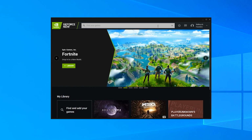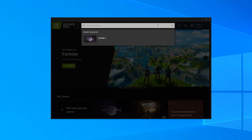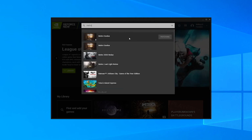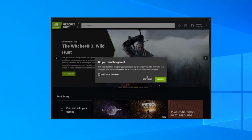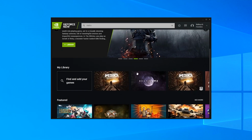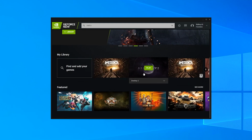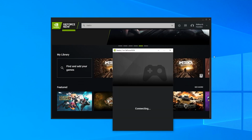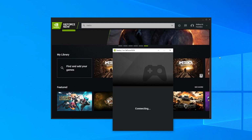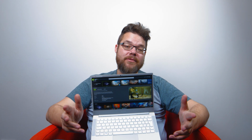If your most played game appears in the GeForce Now search function and requires no further steps, then hop to it. If not, it may be one of those available for single installation using Nvidia's super speedy data center broadband. The only caveat is you'll have to download these titles every time you log into the service, which is potentially every hour if you're on the free tier and have to re-queue for a spot. Crucially, not all games are supported for instant or single installation access on the service. For example, Red Dead Redemption 2 is unavailable, and that makes me a sad cowboy.